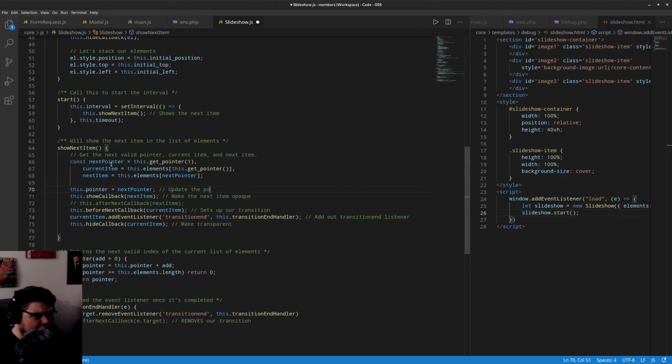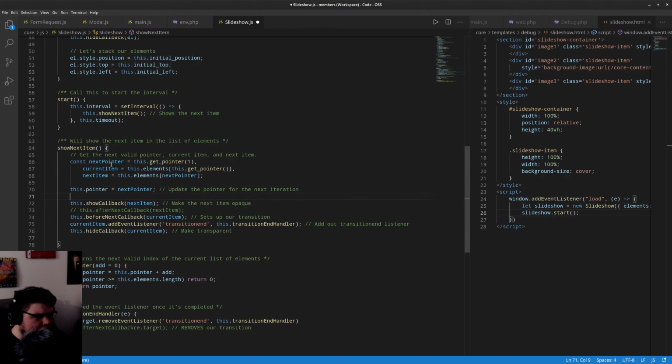Update the pointer. Show callback. Make the next item opaque. Possibly make the... okay, sets up our transition.